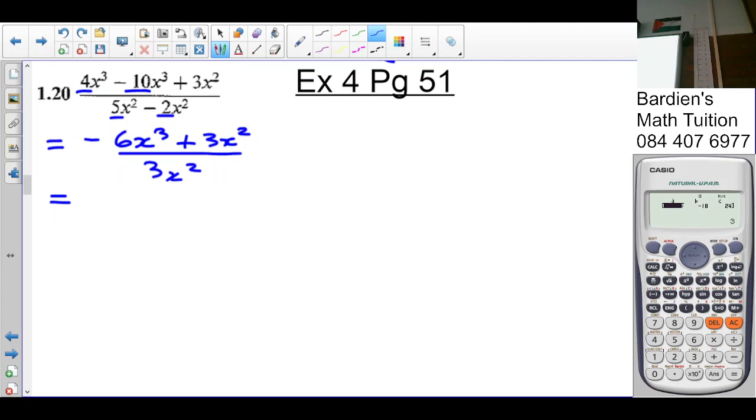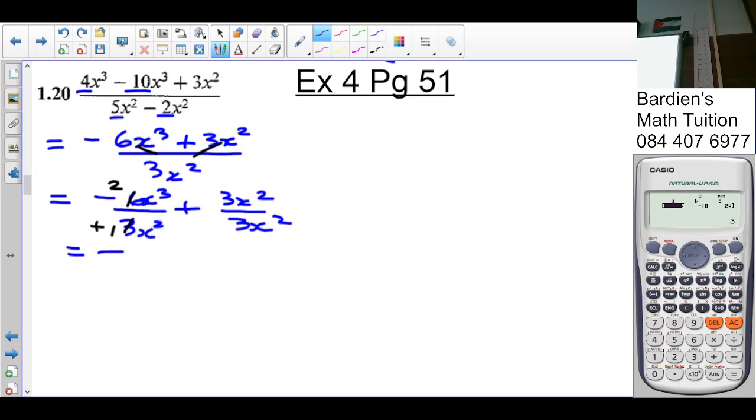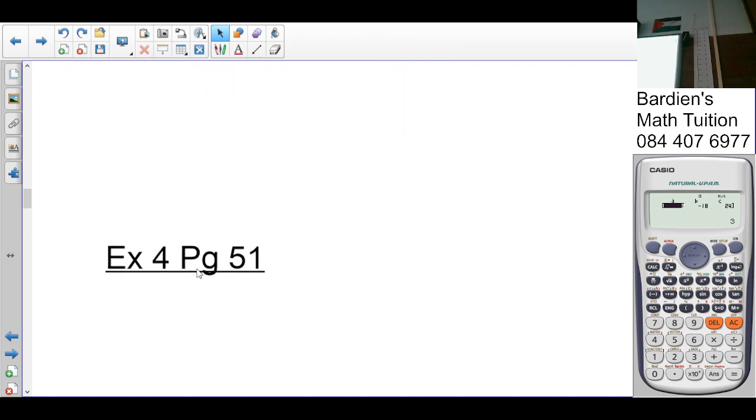So what do I do now? Put each term in the numerator over its own denominator, not so? So what do I have here? Negative 6x cubed over 3x squared plus 3x squared over 3x squared. What's negative divided by positive? Negative. 3 goes into 3 once, 3 goes into 6 twice. So it's going to be 2x. The 3 minus 2 is 1. Plus, this cancels completely. Gives you a 1. Right, you all agree with that, people? Yes, sir. Right, nice. Let's carry on.